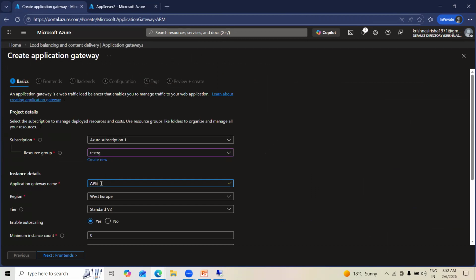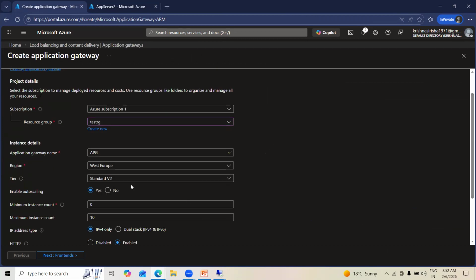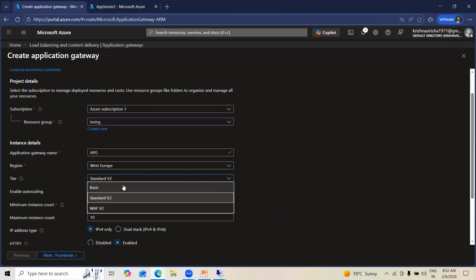We have two types, Standard V2 and others. Enabling autoscaling: yes or no, we have it. If you require multiple application gateways in a production environment, it is automatically updated whenever required. So this autoscaling option is there for the application gateway.